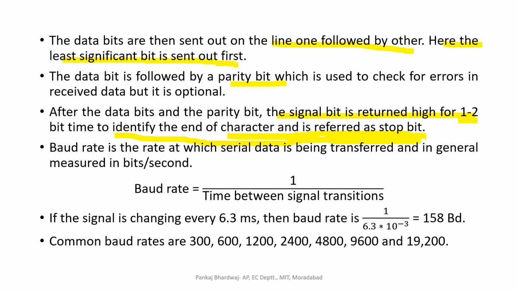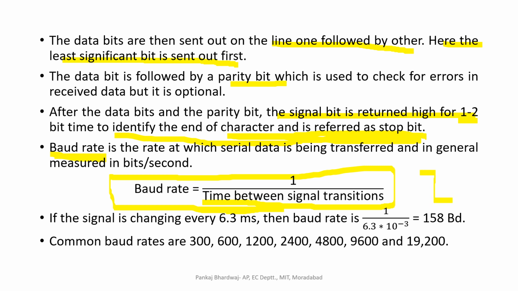Now, based on that, we classify the baud rate, BAUD, baud rate, right? This baud rate is basically measured in bits per second, the number of bits transmitted per second, and that is calculated from the time between signal transitions. So when we talk about asynchronous transmission, we must focus our study on how much baud rate we want and how much baud rate is received by the same process. This is basically the transmission that takes place. For example, this is the marking bit, and this is 0 for 1 bit. That means after this point, we have started the data. It may be 0, it may be 1, it may be 0, it may be 1, it may be 0, it may be 1, depending on after what time the data transition occurs.